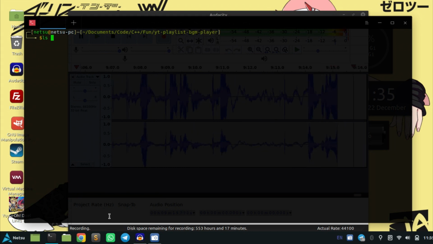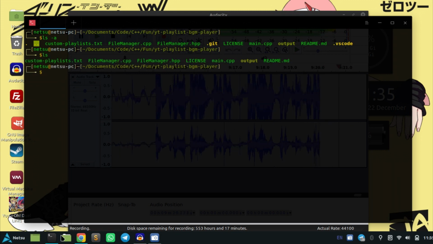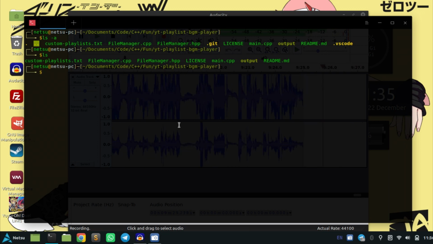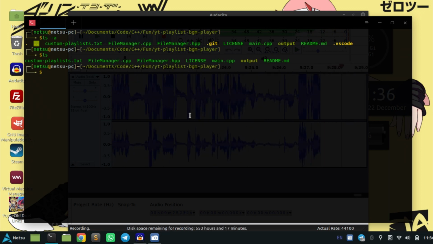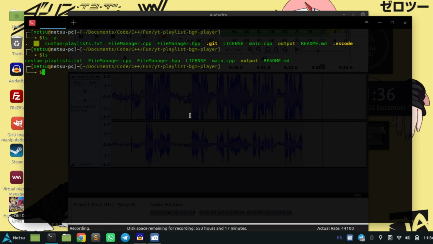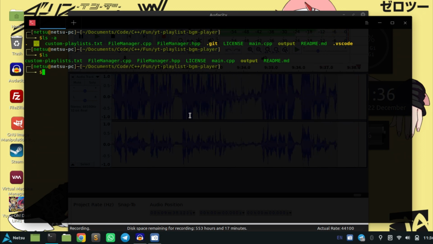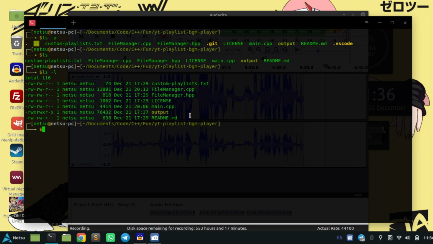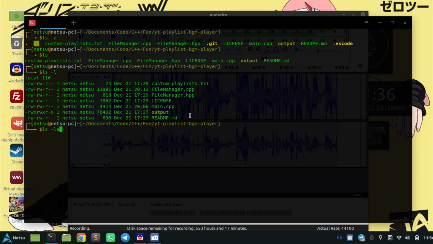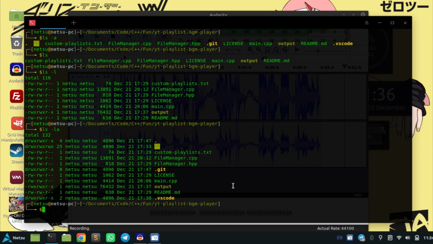Then you can use ls -a, and this will show you hidden files. So if I go ls, you can't see any .git or .vscode files. This is because they are hidden. If I create a file with a dot in front of it, it's going to hide the file automatically. So ls -a shows you the hidden files. Now ls -l doesn't do that, but sometimes you want to mix the two, so then you can go ls -la, then you're mixing the two, and as you can see now it also shows you the hidden files.